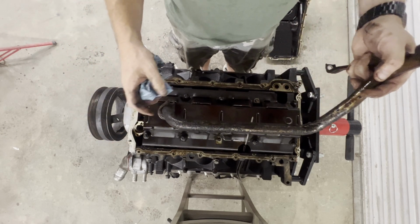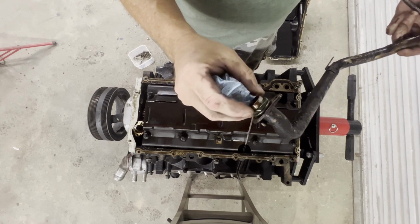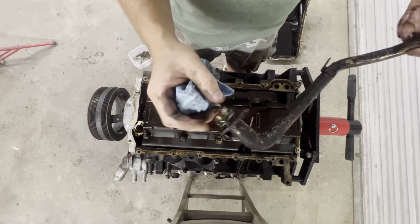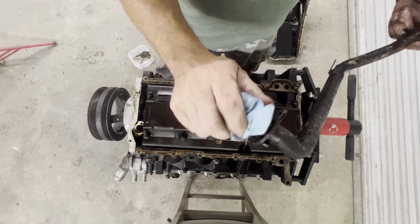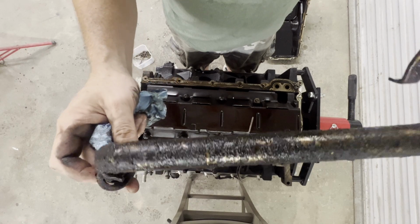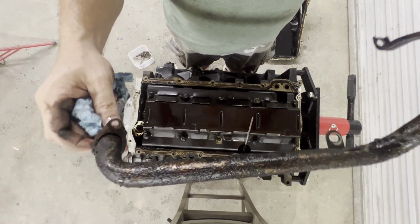And another thing I've been reading on a lot of forums is the color of this O-ring. I've read that the black ones are fine, the red ones, all kinds of O-rings, but I want to put back what is on here from the factory. So looks like I've got a green O-ring, so I'm going to run to the parts store and get one of these. But look at this oil pump pickup tube. That thing's got a few miles on it.